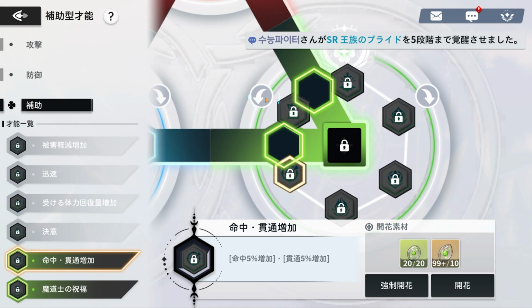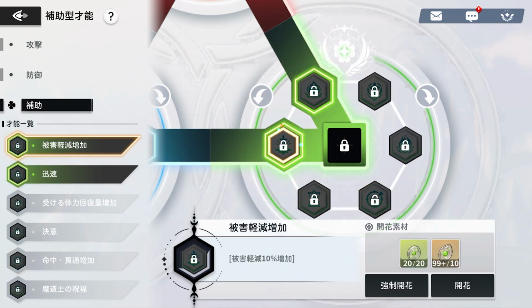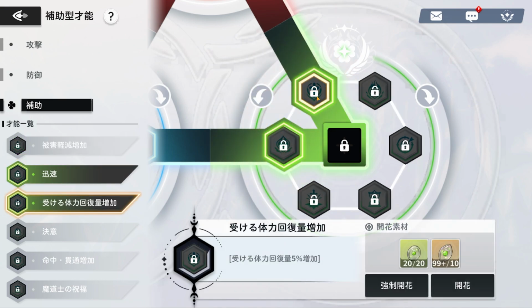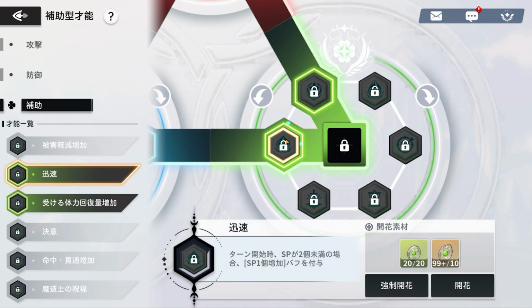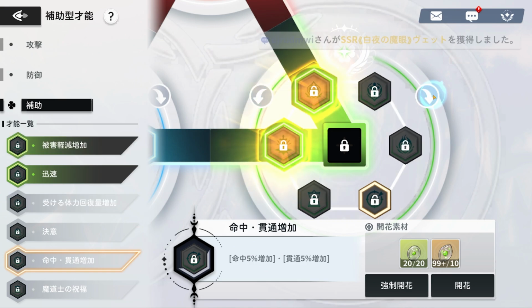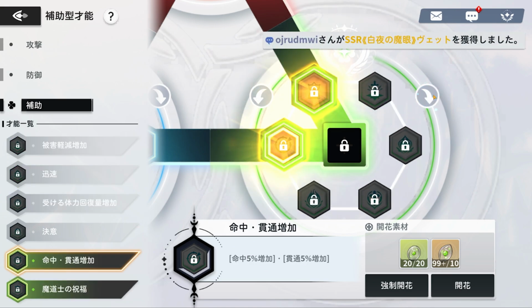But if you don't want to do that, then you can probably go with damage reduction for sure. Special point increase is not too bad, and then this one, what does this one do? I always forget, some of them I haven't fully memorized. This is 5% recovery in stamina, so if you want to do that, you can. But for Fauna, I do think the reset on skill 2 and then the 5% accuracy and penetration is just going to be a little bit better.